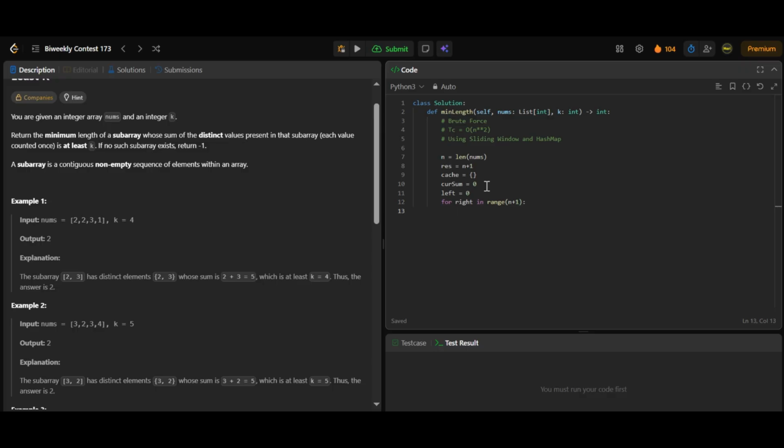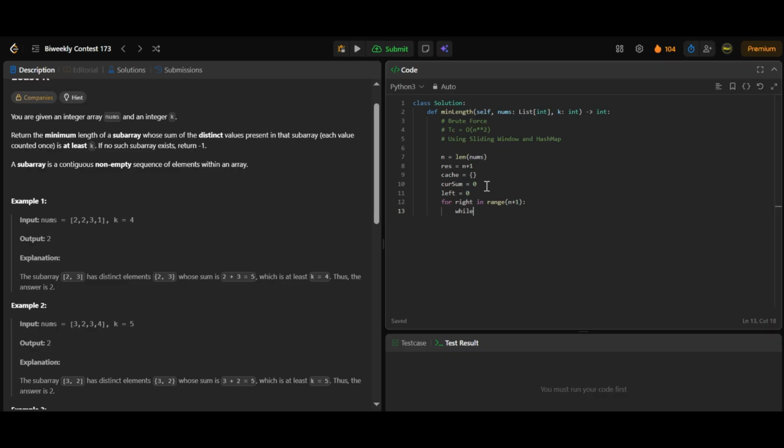Because we also need to calculate the possible subarray length ending at the last index. So for that reason, we need to go with the right pointer to n plus 1.